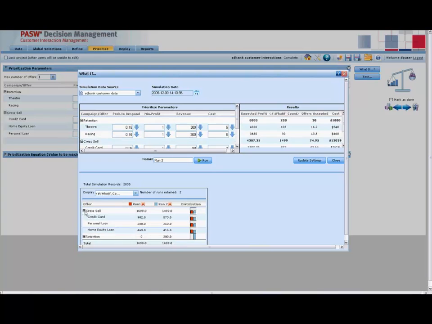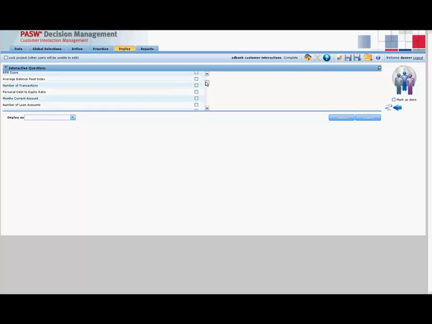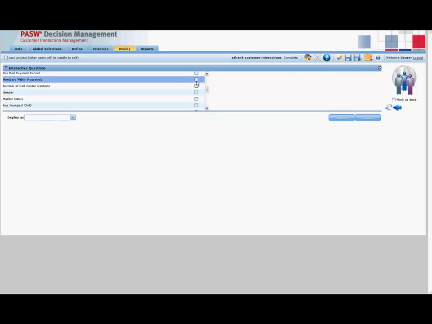In the last step, there's one last piece of customization we can do. If we happen to notice that there's a piece of information we're commonly missing, or is crucial to building our predictive models, we can script questions for our customer service or sales reps to ask while they're interacting with that customer. The answer will not only be incorporated into the decision-making process, but it will also be updated in the customer database for future reference.